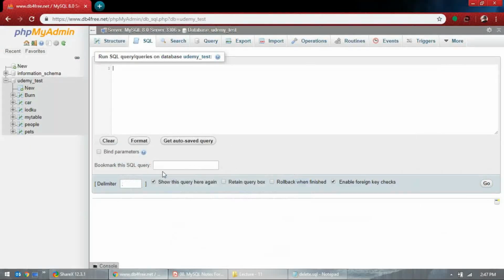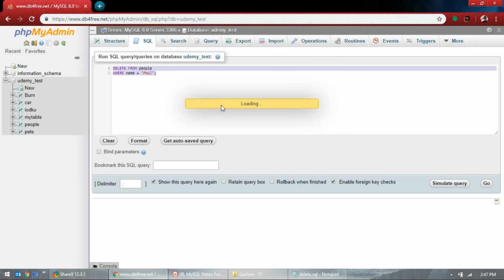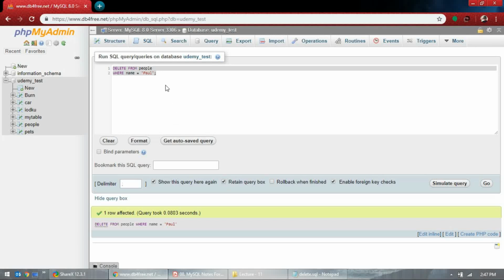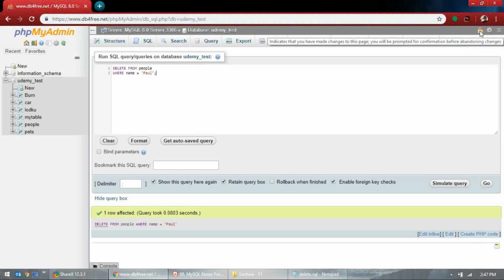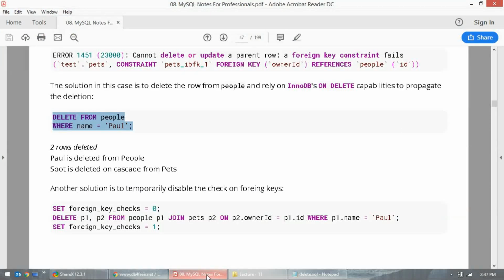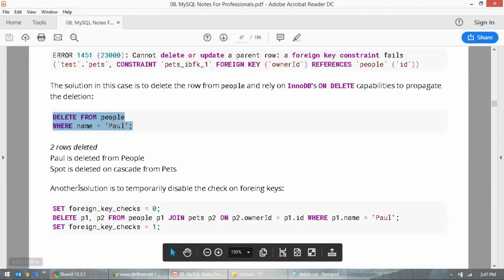So delete, and let's try to delete this. Yes, and Paul is deleted. So we have deleted a record, the name Paul, and 2 rows affected here. Should be 1 row affected. Something is missing here.